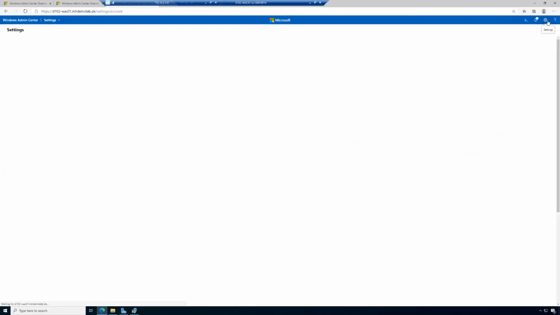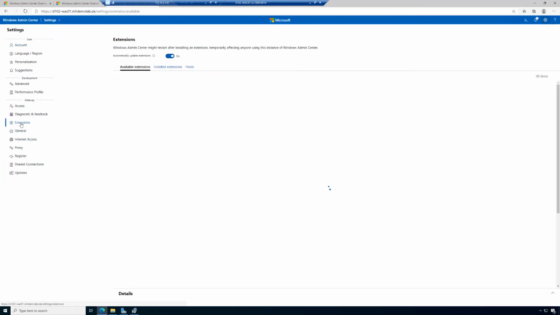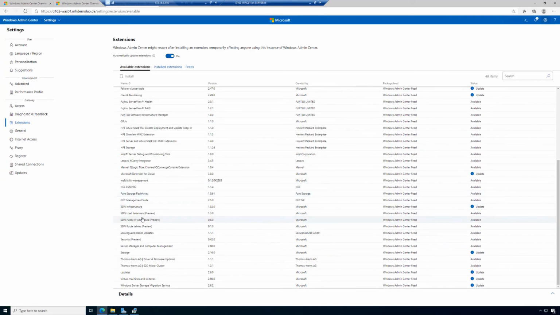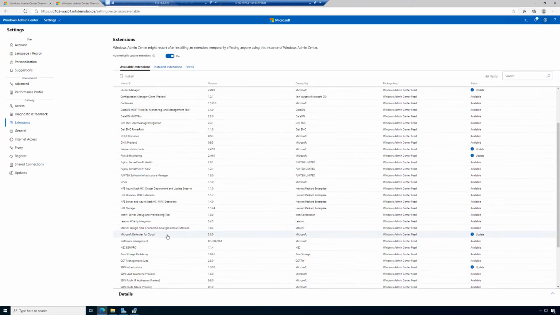When I go to the settings now and have a look at the extensions list, I will see extensions from Microsoft, for example, for Active Directory, Cloud Shell Preview. Then we also see extensions from partners, from hardware partners, from software partners. So this is the interesting thing about the extensions, that they don't stop at the software level. We can also install extensions for third-party tools and for hardware management here in the list.